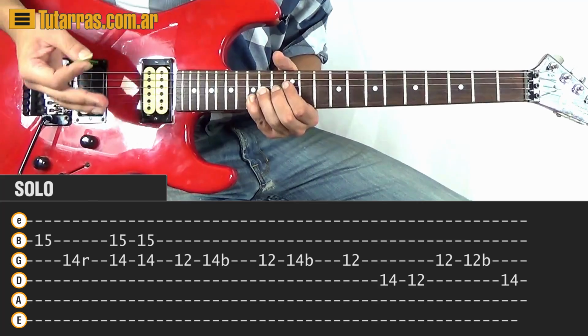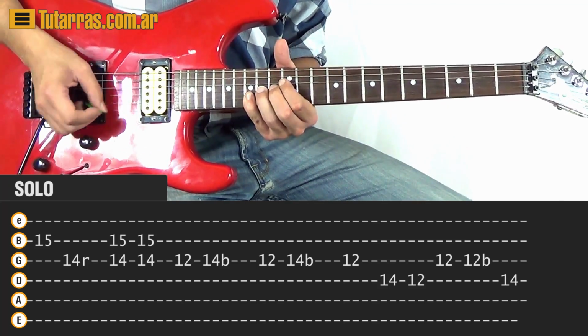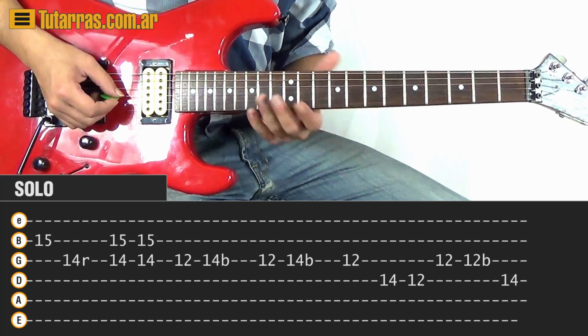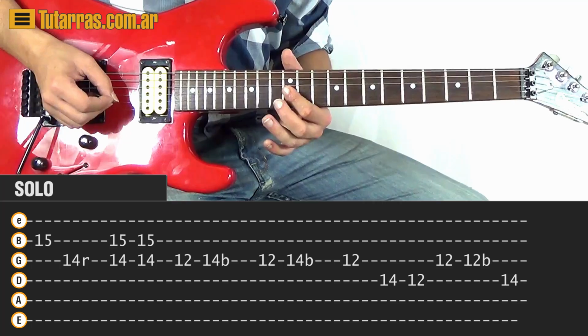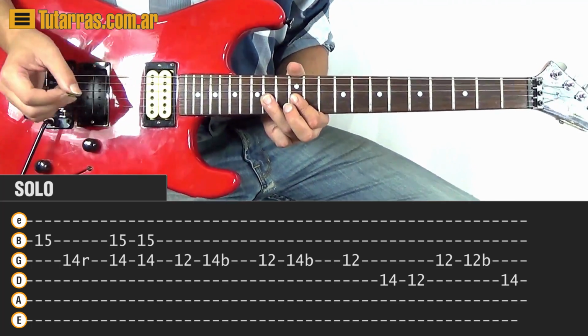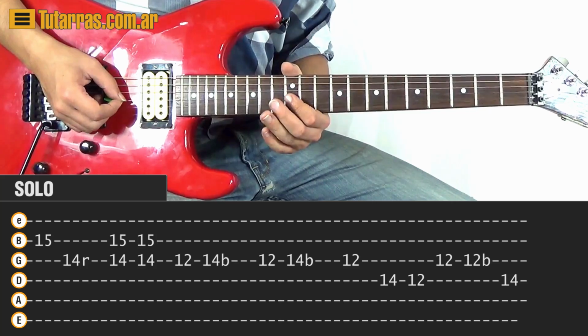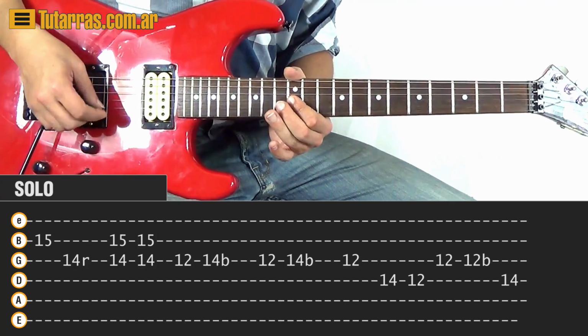And we go to 2 times 15 and 14. Then we do that 12 on the G string. We'll go to 14 on the G string. We do a tiny bend. Then go back to 12, 14, tiny bend, 12 again.